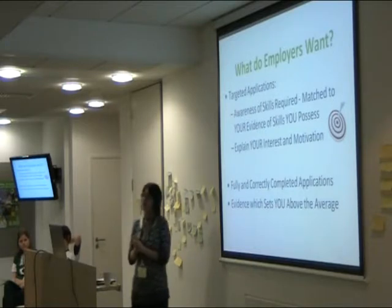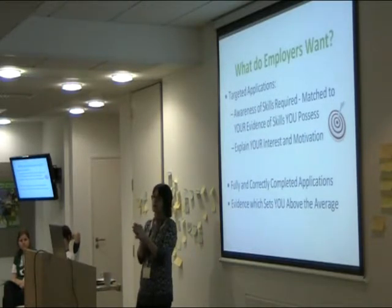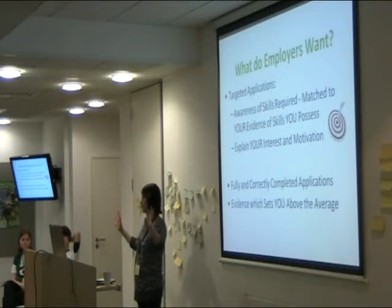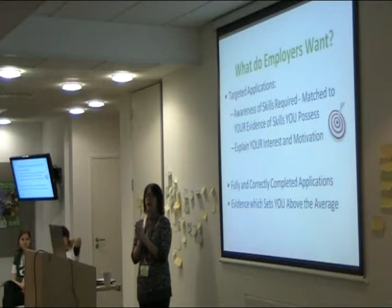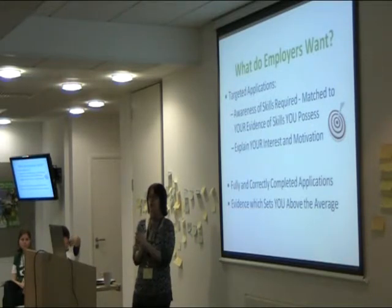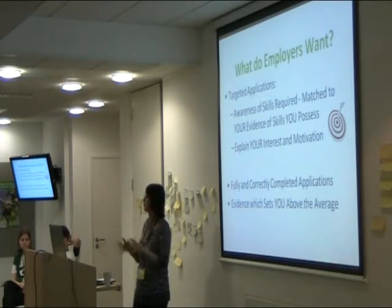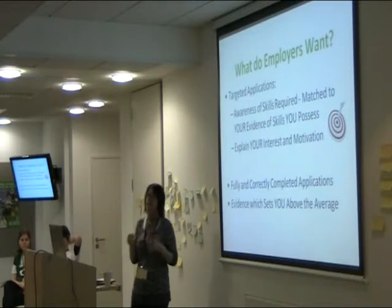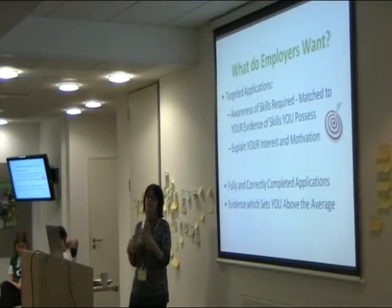Because actually I think there are quite a lot of jobs around for ecologists. Compared to people who want to go and do lab work, for example, there seem to be a lot of entry-level ecology jobs. Getting on is another matter, but hopefully I'll be able to show you on your resources list lots of places that you can look for jobs in ecology. We're not talking about great salaries here, but it's a foot in the door, and once you get that foot in the door, then it's up to you to make money.